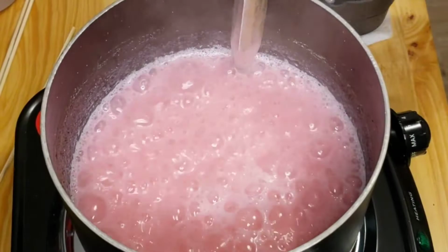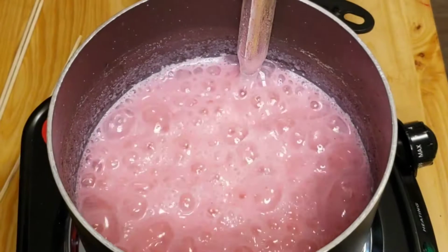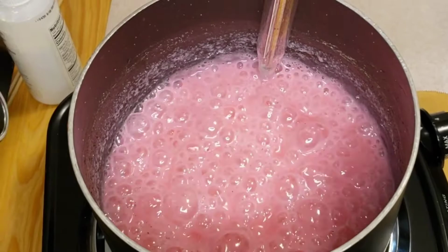Okay, so now that the mixture has come to a boil, I went ahead and added my candy thermometer in here. And you just have to make sure that the pointed tip, like the little metal tip, doesn't touch the bottom. So I'm just going to go ahead and let that cook until my candy thermometer reaches 300 degrees, and then we'll go ahead and turn it off.